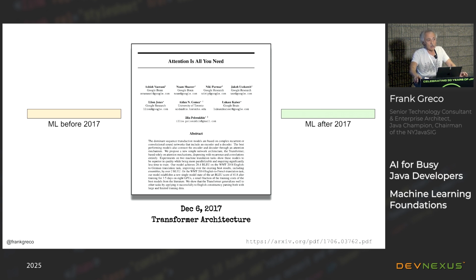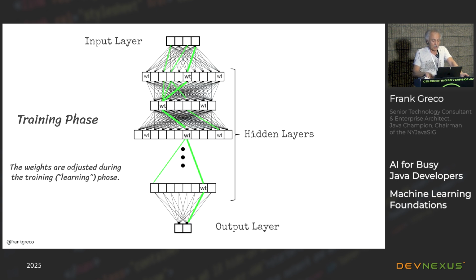The big refinement, and we know this as Java developers, is that the algorithm was parallelizable. And we know that's a good thing, right? Because now you could do training. You could train a model really quickly. So not only do you have large data, but now you could relatively quickly train a model. So this is a big breakthrough. Before 2017, there was ML, and then after, everything just sped up. Then, of course, over the past 3 years, ChatGPT got the general public's attention. So that's really exciting.